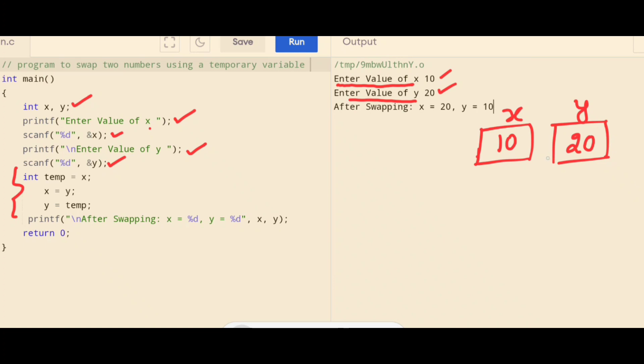Now, your program is, you are writing a program to exchange these numbers. That means, initially you are telling x stores 10, y stores 20. But after the swapping, x should store 20 and y should store 10. So, you have to exchange this. In order to exchange these two numbers, what logic you are using, you are making use of a third variable. And third variable, we are giving the name as temp here.